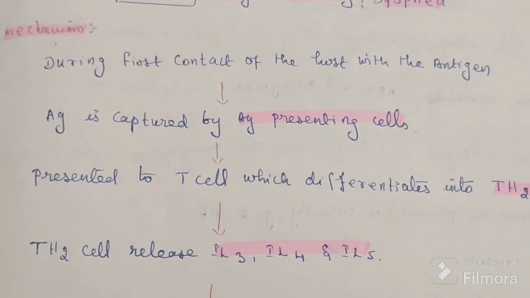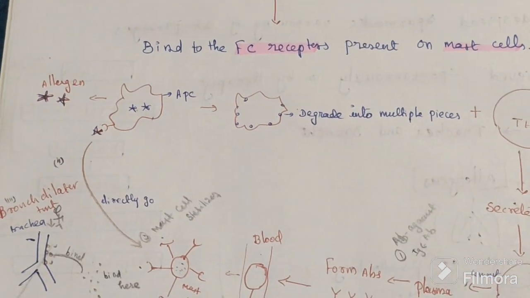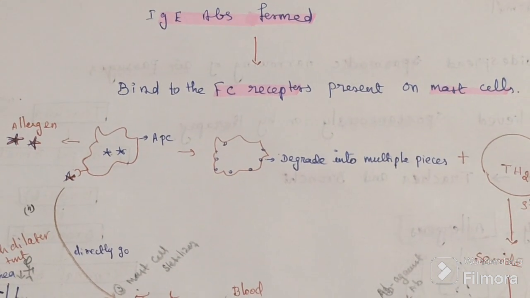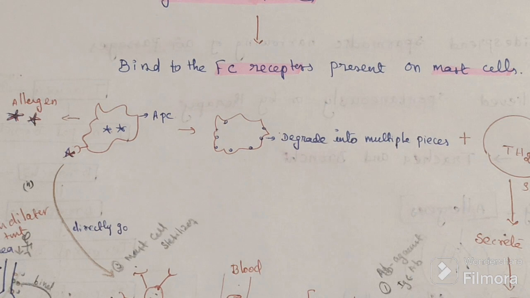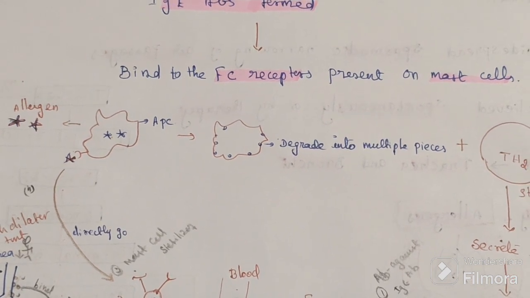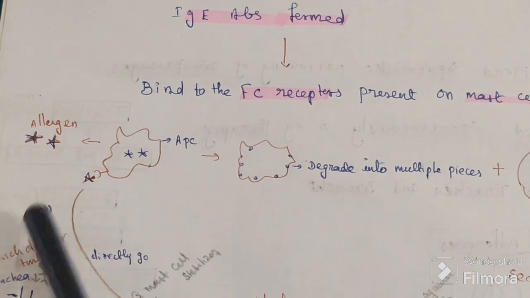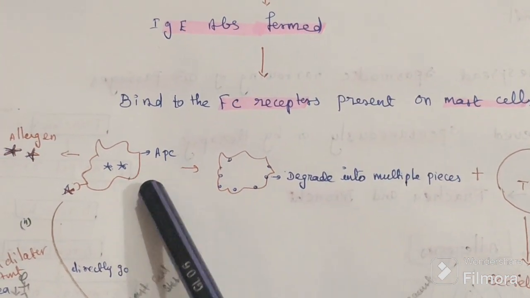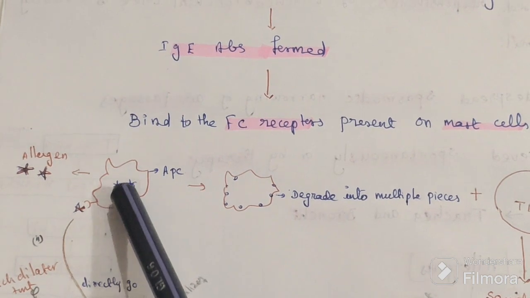Now we want to discuss the mechanism. How does it occur? Imagine an asthma person. This is the allergen, the dust particles or pollen grains. As soon as the allergen enters, five different types of cells come into action one by one. We have to learn the sequence, then only can we understand the drugs. The first cell which comes in contact is the antigen presenting cell, which will take in the antigen, the allergen particles.